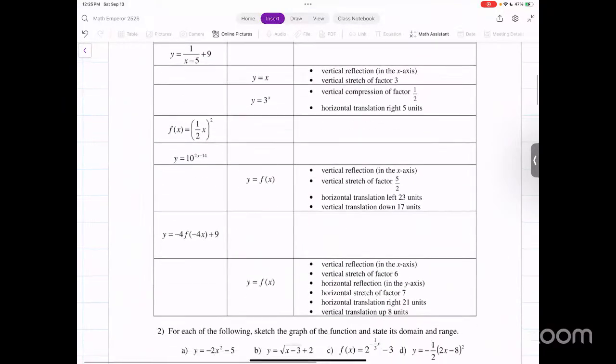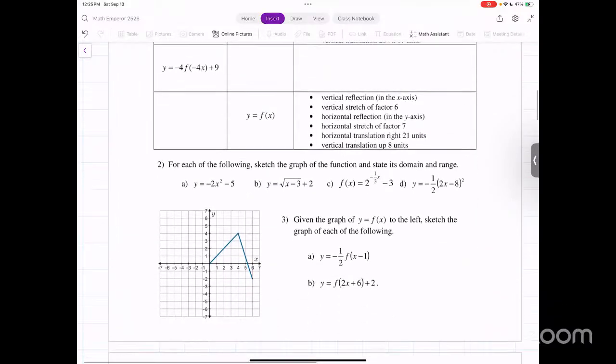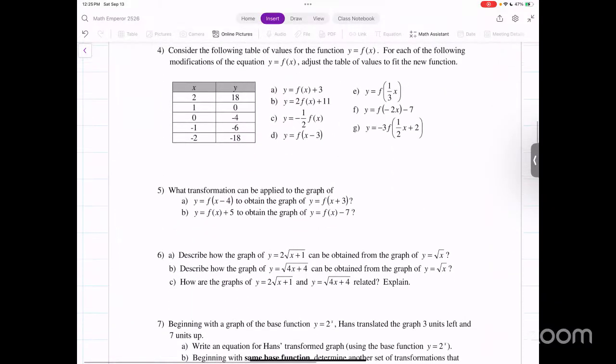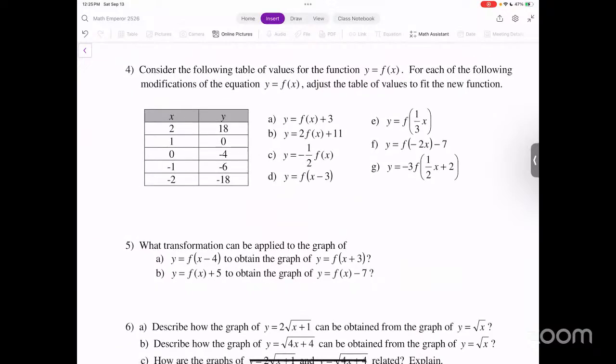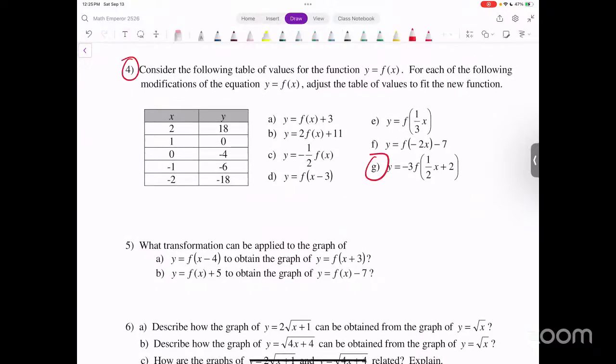All right. So what I want you guys to do is question number 4G, and I will give you 5 minutes. It will take 5 minutes. Question number 4G. Do that on a piece of paper. When you're done, I will ask you guys to tell me what you get.